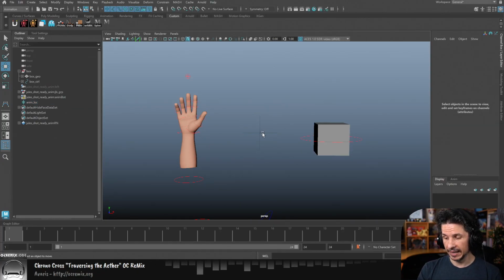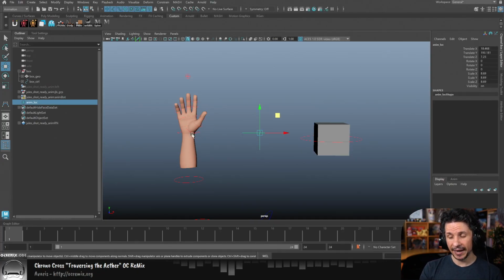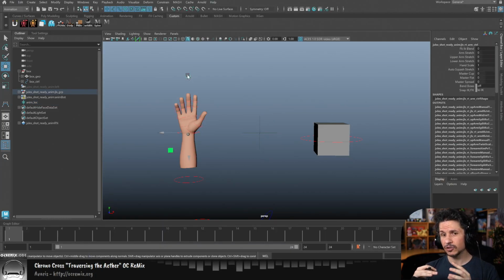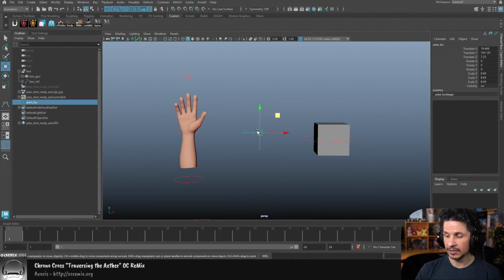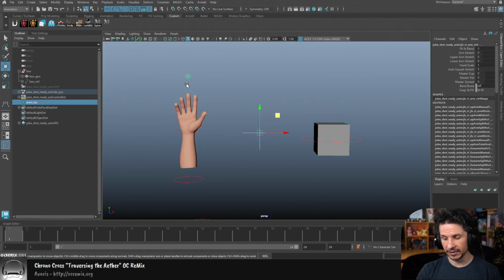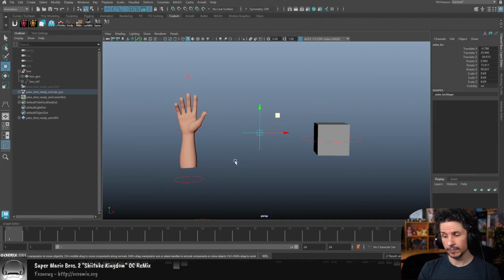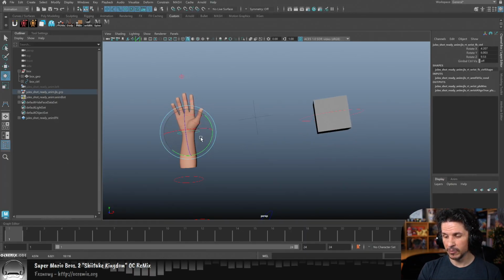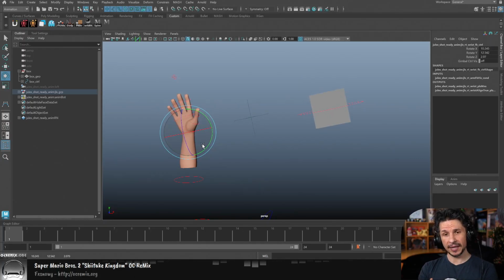Easy. Okay, now I'm going to take my locator and I'm going to parent it to the hand. When you're parenting things to hands or when you're constraining things to hands, you always want to constrain it to the arm control of the hand, not the wrist control. So in this case, on this rig, it's this little ball at the end of the rig there. So I'm going to select the child, then the parent, and hit P, like so. So once again, what does that give us? Well, if I move the wrist moves the locator. And then because the box is constrained to the locator, it moves that as well.